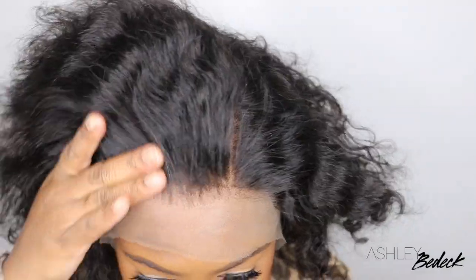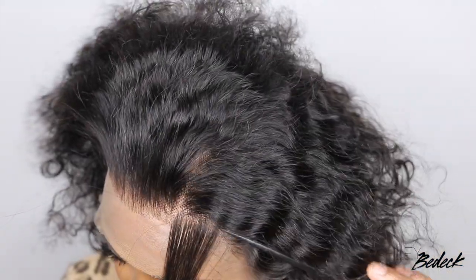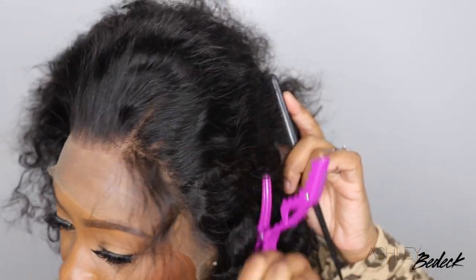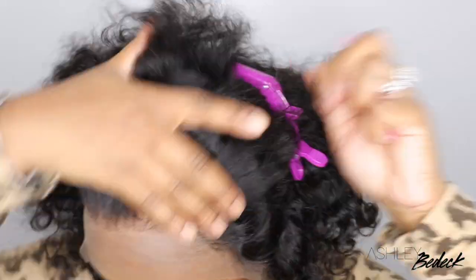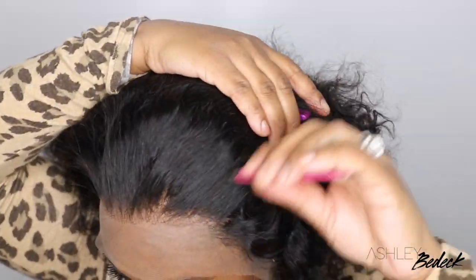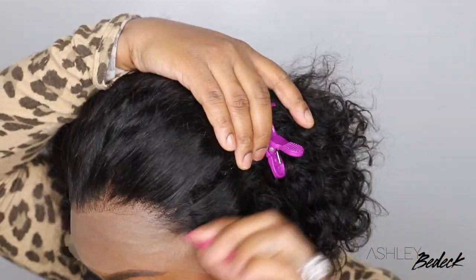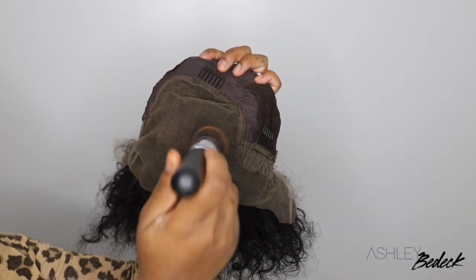Literally impossible. So what I did here is I kind of work in sections. I parted out what I would consider the baby hair, and then I tweeze, and then I go back a little bit further and part further back to get rid of the boxiness, and then I come to the very front and tweeze a little bit more. There are definitely different ways and techniques to tweezing. Again, I'm just learning. I feel like I'm learning all over again because it's just been so long that I want to refresh and get better than I was even before.